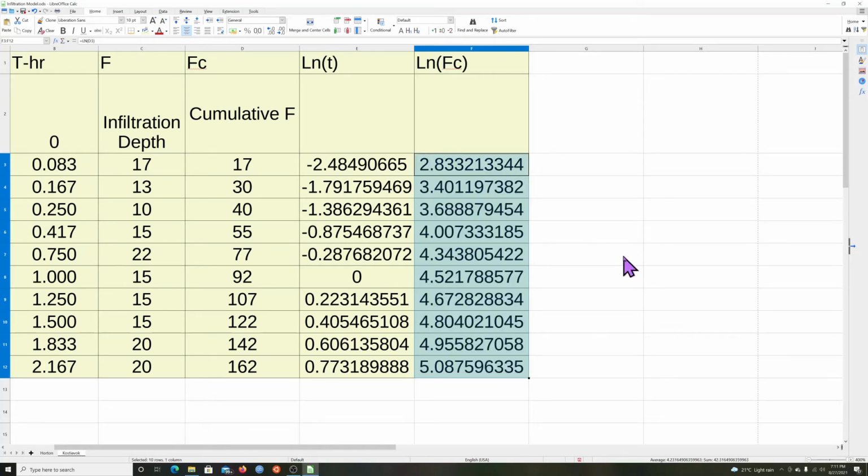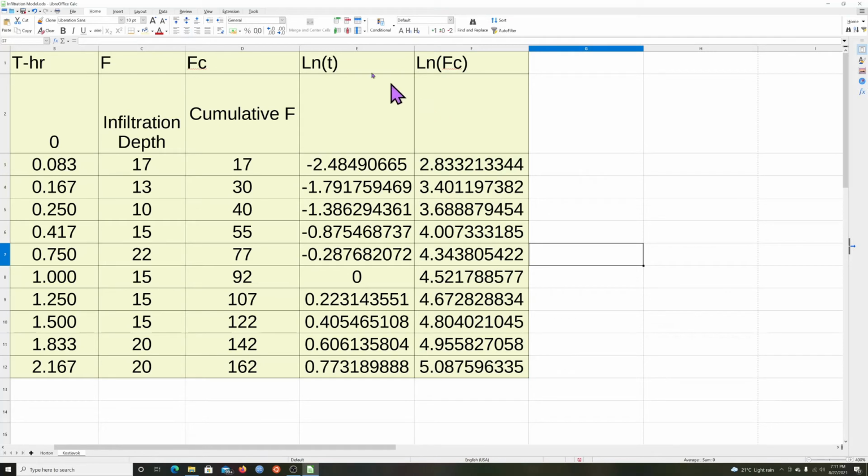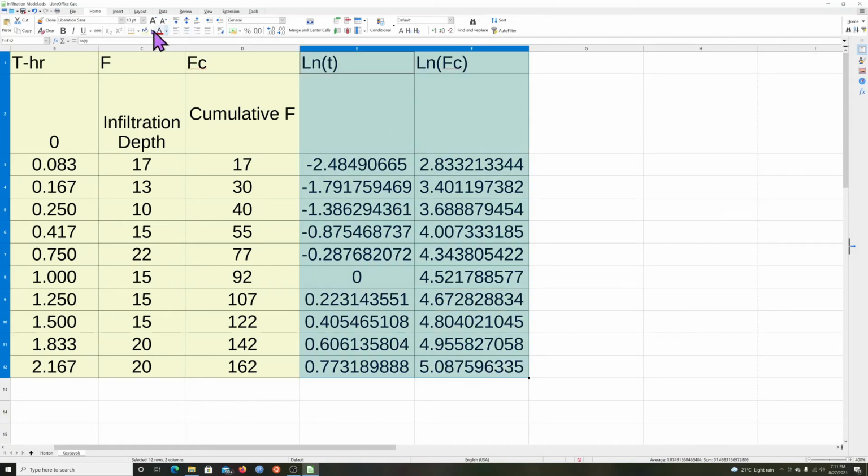All right, so like I said, if we plot a value of ln t versus ln fc, ln t in x-axis and ln fc in y-axis, then we are going to get a straight line. So let's verify that first. Insert.